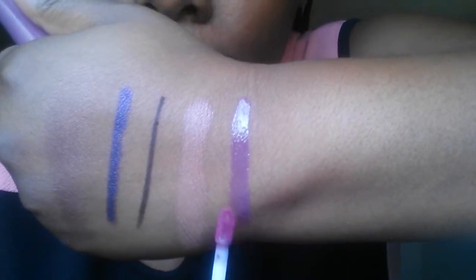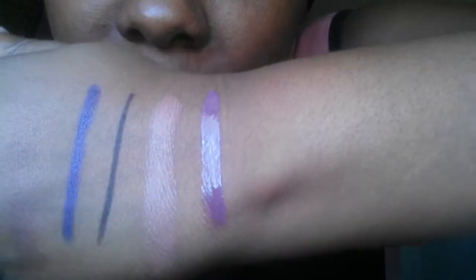It smells good. I always go back to smelling this for some weird reason. But it smells great. Or should I rock with my favorite, ColourPop Master Plan? Let me swatch this one for you guys as well. Now, this is the Master Plan one right here by ColourPop. I did have this one on, but I took it off because I felt like I was doing too much with the purples. I've got a whole lot of purple going on in the eyes and a whole lot of purple going on with my hair, so I was like, okay, now I'm doing too much. But it was kind of cute, though. So, should I rock with Master Plan or Milani's Bahama Beige? What should it be?